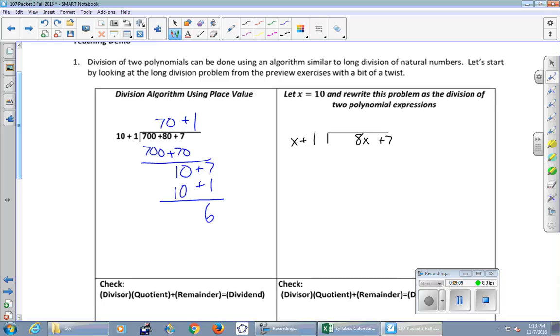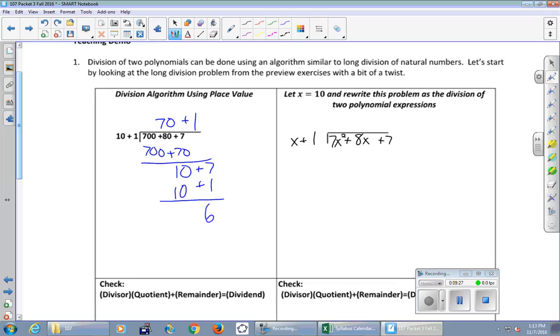7x squared, that's what we're going to do. Does it work? How much is x squared? 100. 700s. That's a very natural way to write it, right? 70 times x, perfectly valid. But really what we want is x squared, and if we had thousands, we would do x cubed, right?